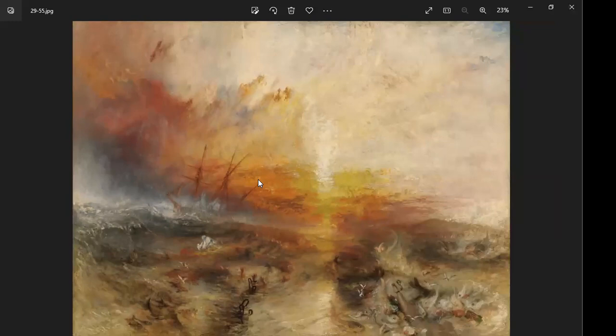Obviously, the sky, the sun, it's the sunset. The sun is setting in this scene. The waves of the ocean, most of the body parts of the slaves that were thrown overboard are all soft and diffuse modeling and simulated textures. It's so dynamic, it's obvious. There's not a straight line in it. Nothing. There are no straight lines. Everything is either diagonal or curved.